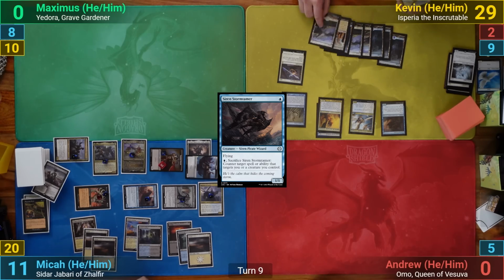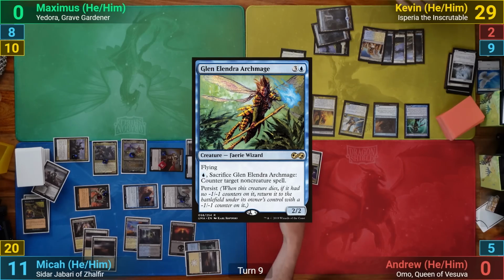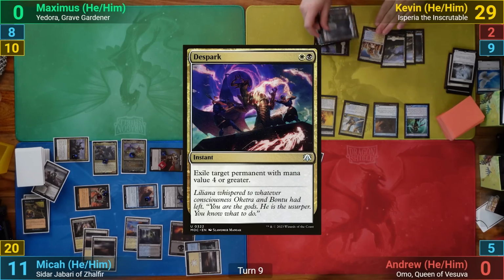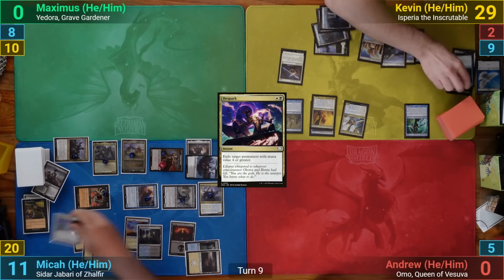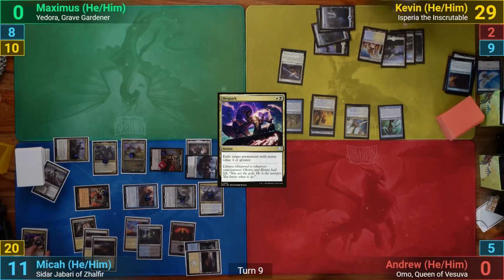Kevin plays a Plains for turn, and then moves to cast a Glen Elendra Archmage. But with it on the stack, Mika casts Despark and targets Isperia in response. Kevin then sacrifices the Siren Stormtamer, countering it, and the Archmage then resolves.